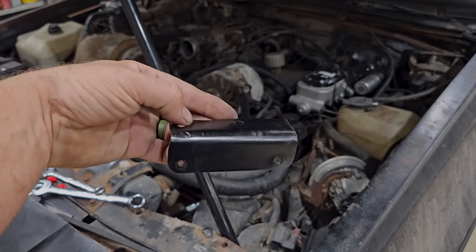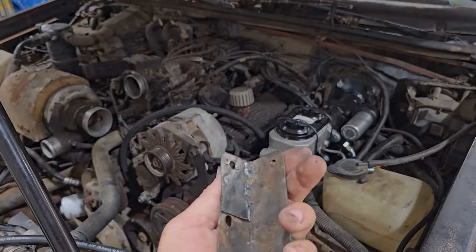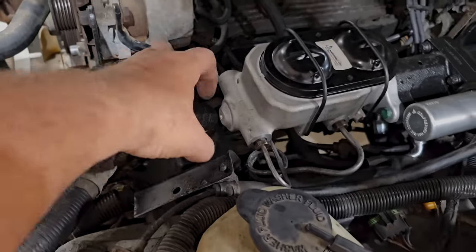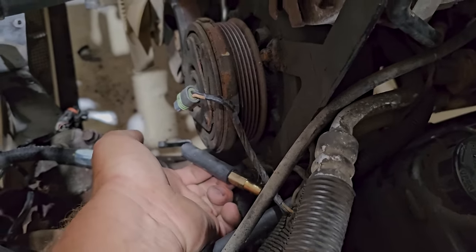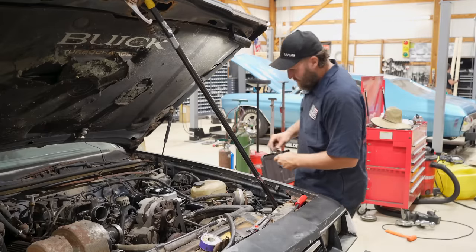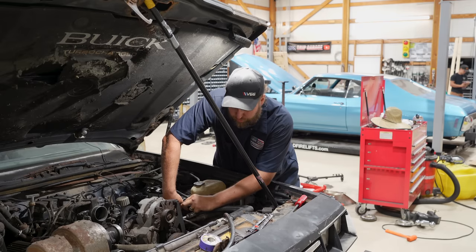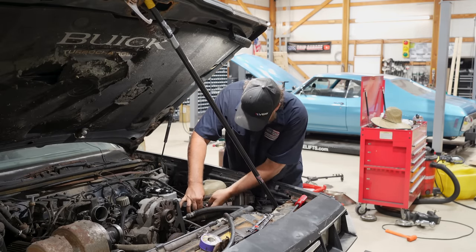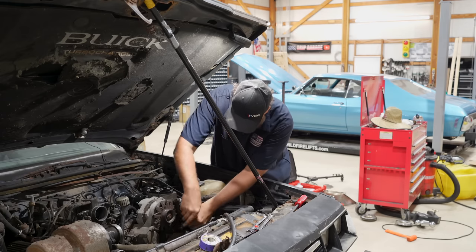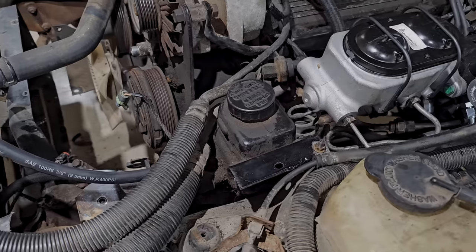This is the original bracket that holds the reservoir. I just added a piece of steel - it ain't pretty but it's gonna work. I punched a new hole to offset it and bring it over to where we can mount the reservoir right in front of the master cylinder. Then we can finish up this tee, get that plumbed into the gearbox, and that's the last line for the hydro boost.